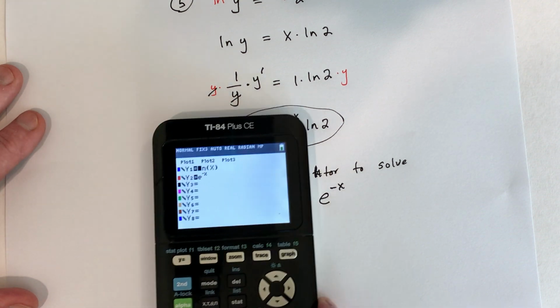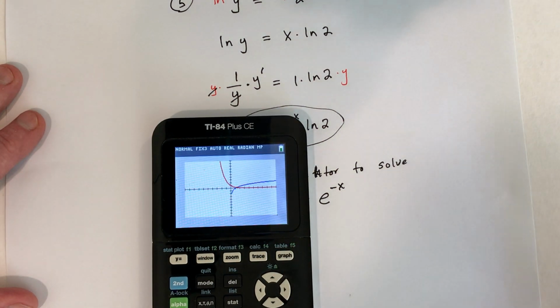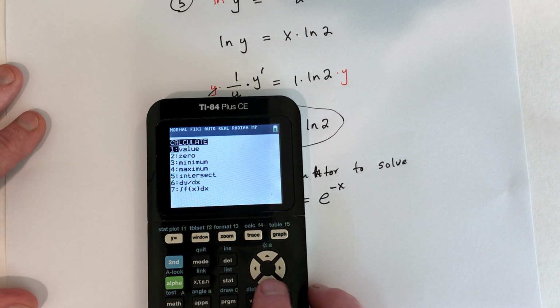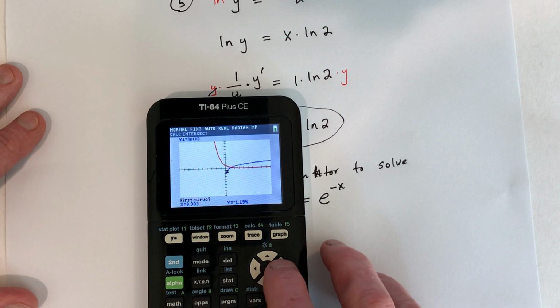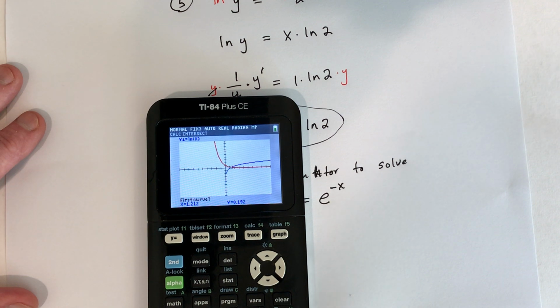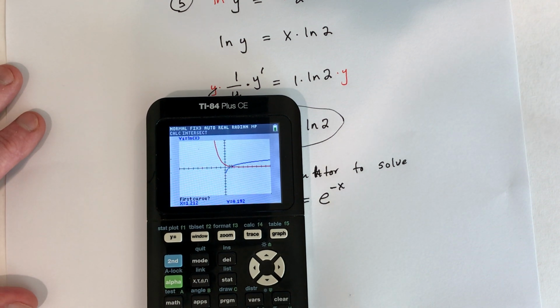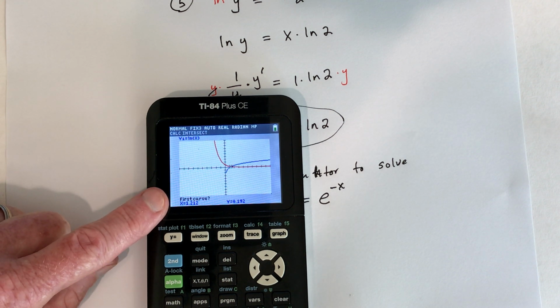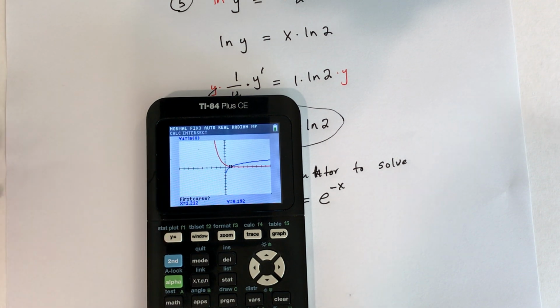Okay, so I have them graphed. And now just go right here to calculate. So go second, calculate. And you guessed it, it's number 5. Where do they intersect? And then you just need to move the cursor until it gets close to where they intersect. As long as it's fairly close, the calculator will find the answer. Now it's going to ask you 3 times, where do you think they intersect? Okay, right there. Hit enter.